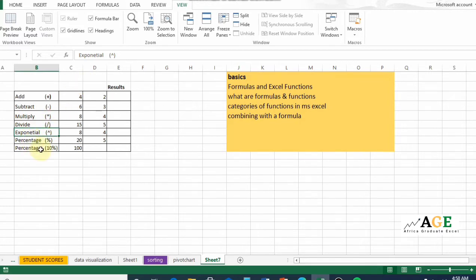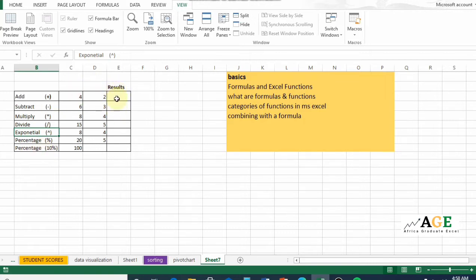Then percentage and percentage of a number. So with time in this course, you are going to understand the difference between how to find the percentage of a number and how to use percentage also in a number. Don't worry, when we get to the two, you will see the difference.